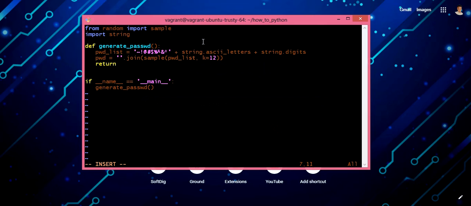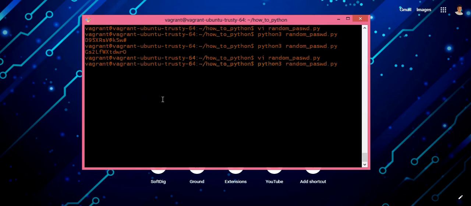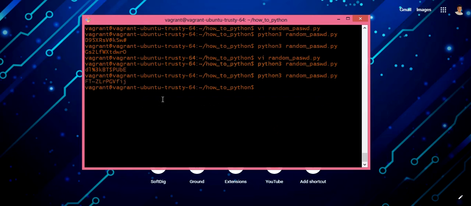Oh, I could just return pwd, then assign this to a variable. Now this variable here is actually local to this function, and it's different from this particular variable. I just wanted to point that out. Or to even test this out, I could just print this. Yep, you can see it's working.